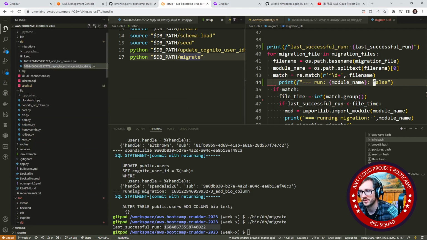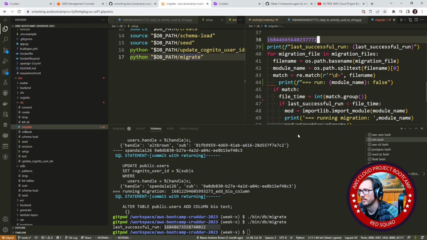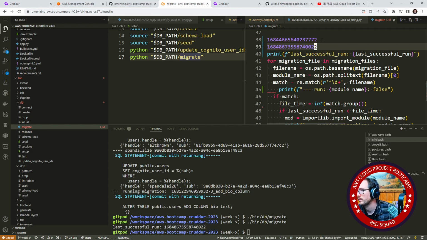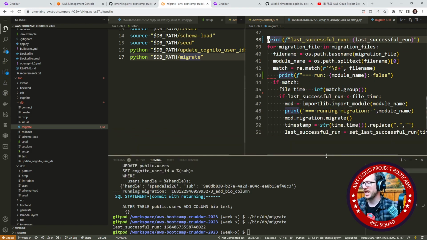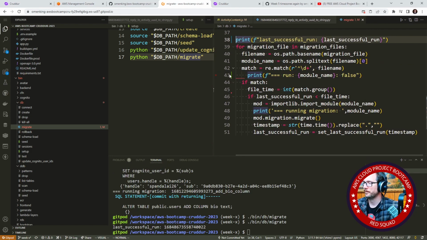I'm going to rename this, bring this over, and I'll bring this one up here. This is the new one. So I think what's happening is that when it runs it, it gives it the new timestamp, but the problem is that it then stops running the other ones because it's comparing against all of them. So this in general is defective, because it's setting the timestamp always as the latest thing.